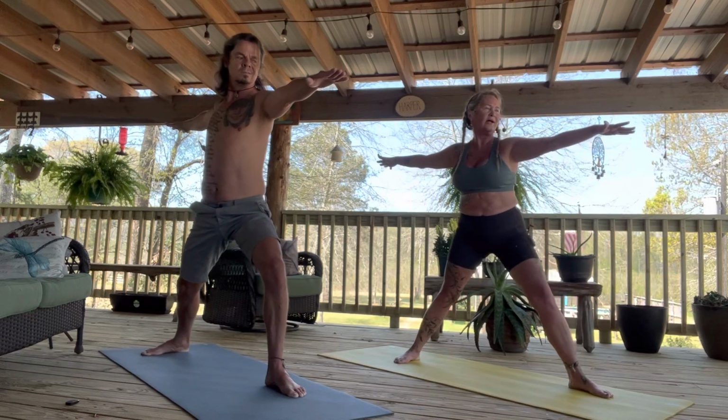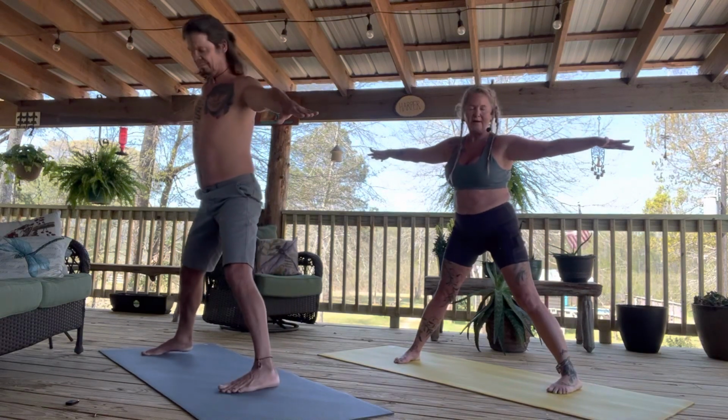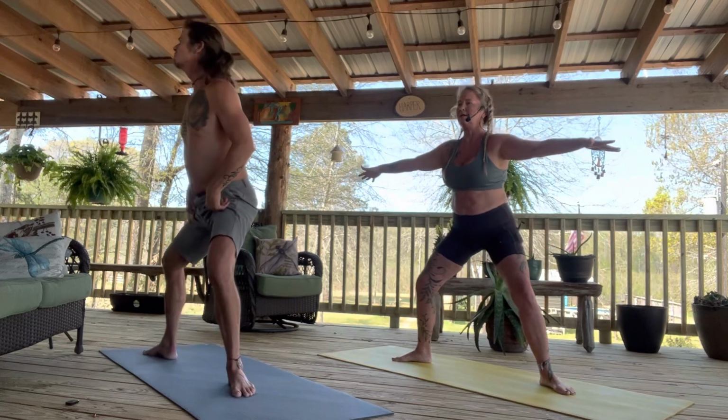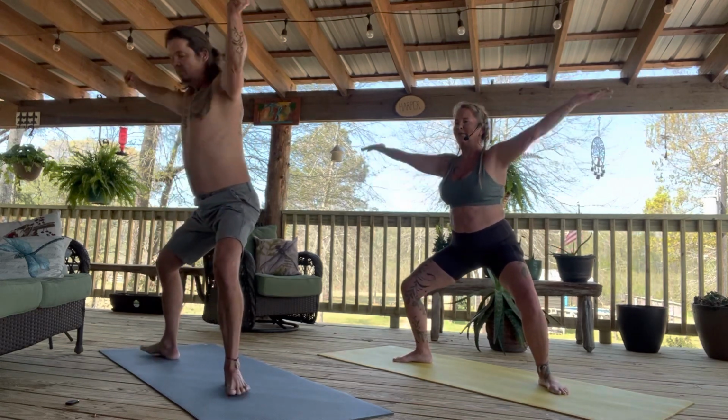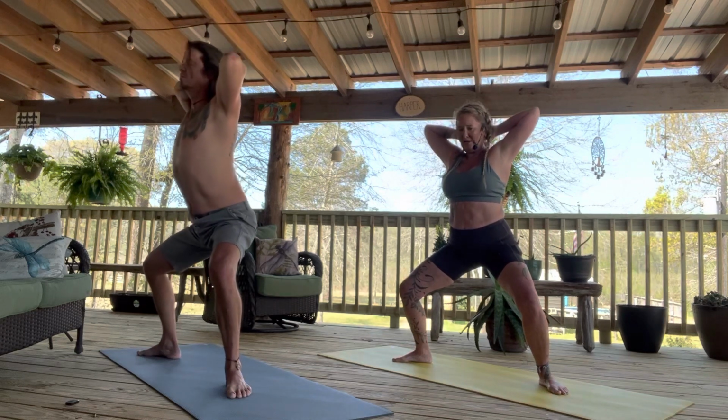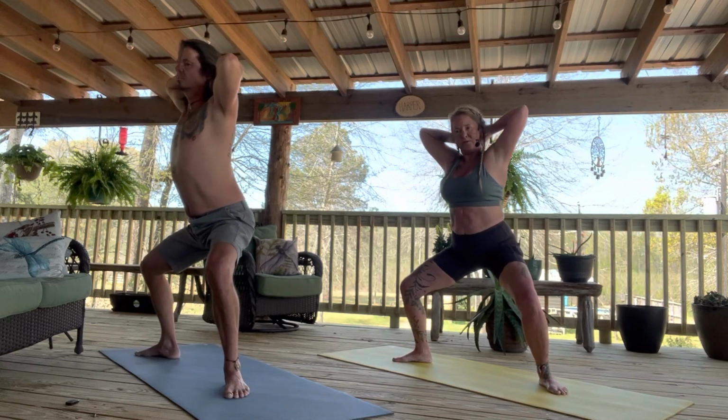Now get out of that leg. Come up. Twist that left foot in. Bring your heels in. You got this. Bring your hands up high, all above your head. Interlace your fingers. Bring them behind your head. We're going to sink down low.